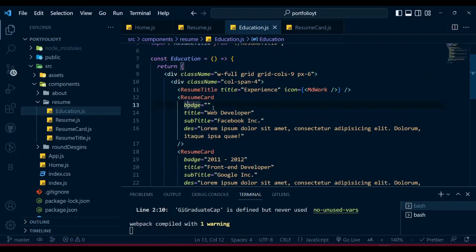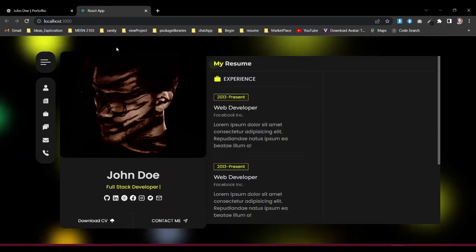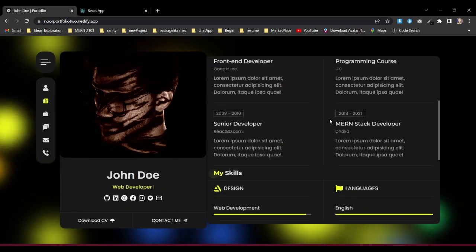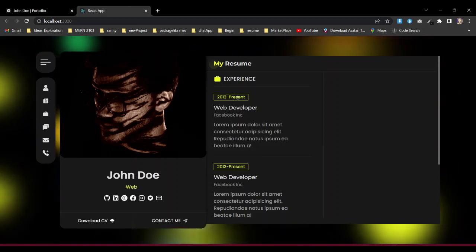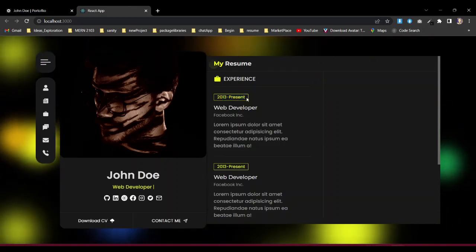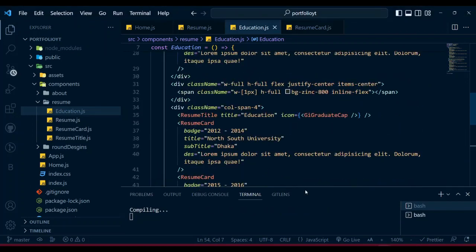So whenever the badge will be empty, I'm going to change the color again, whatever the badge will be. If it's false, the color will be different. If it's true, the color will be different. So I'm passing the badge over here. Now also for the other one, with the same pattern, I will do it inside that div. It will be the same setup as you see.